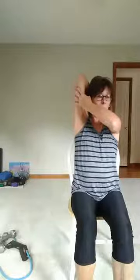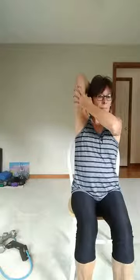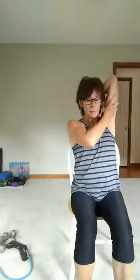And release it, and look over one shoulder, see if it goes a little further than you did earlier. And switch. And center. Okay, arm out to the side. Let's get those shoulders stretched. And triceps. And release. Other shoulder out to the side and come across. And bring it up and back. Good, release. Let's do your hamstrings.